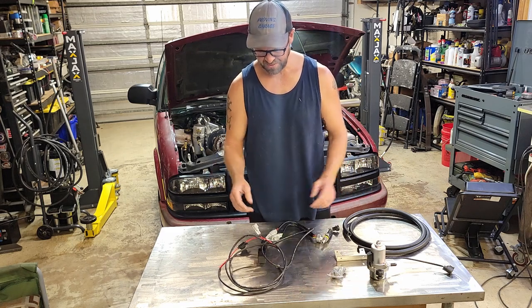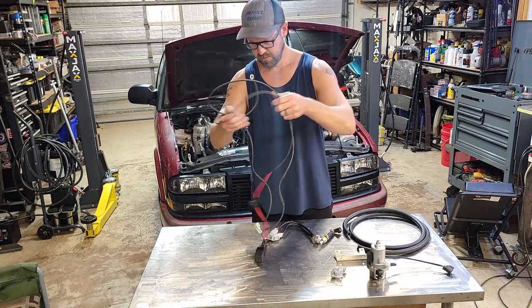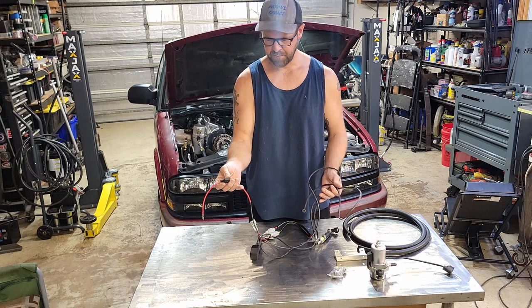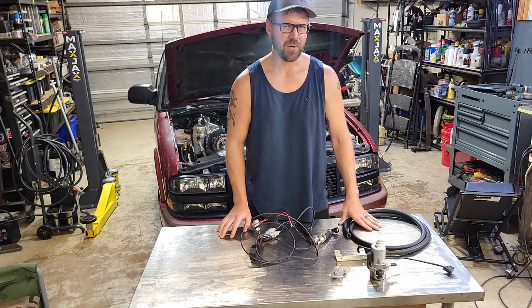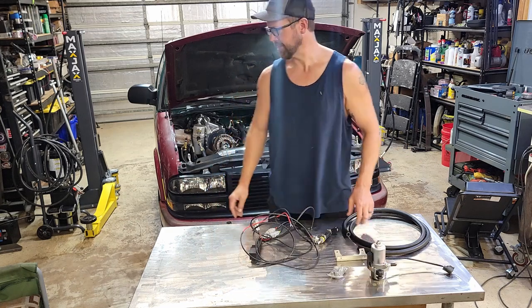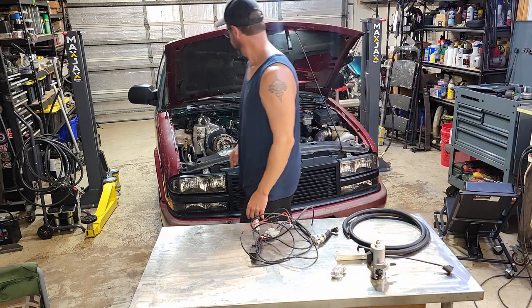So, pretty nice little kit. Nice long wires on here, nice long leads. And a relay. It's got a built-in fuse for it, so. For $200, it should work pretty well. And it also had pretty good reviews, so let's figure out where we can put this thing. Not in there. No.